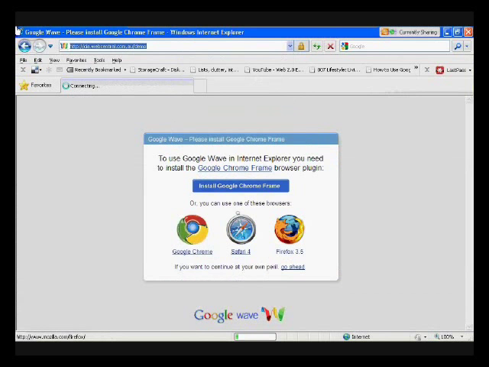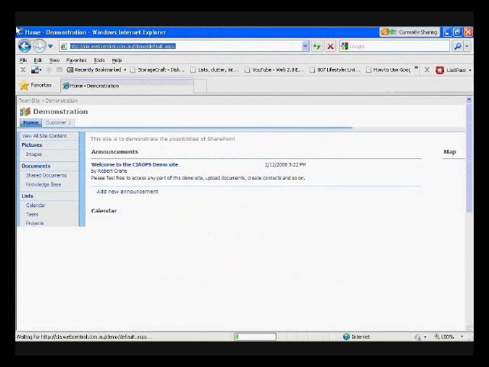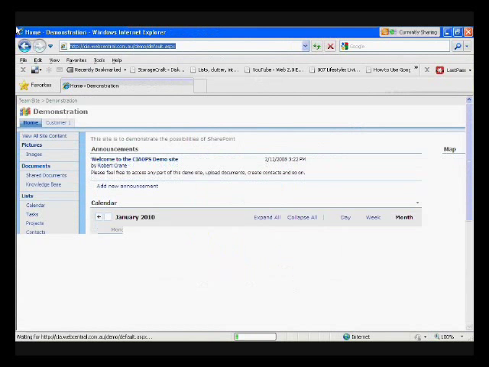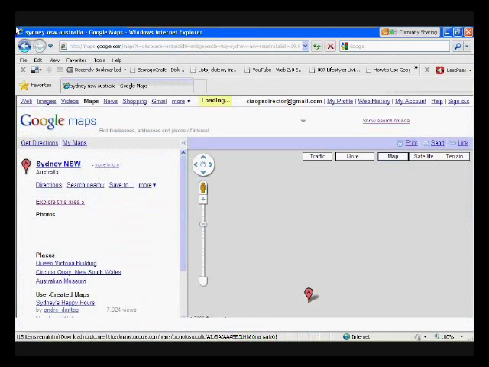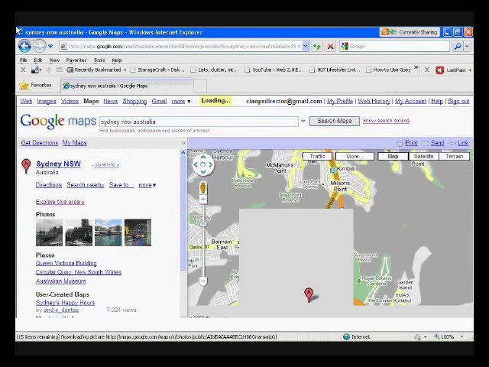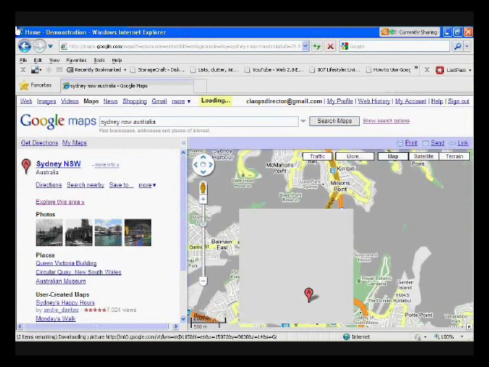Again, this is part of the issue with the browsers. As you can see, once you log in as administrator in Firefox, it's not nearly as functional as what it is in IE. Okay, so here's my YouTube embedded into my web part.